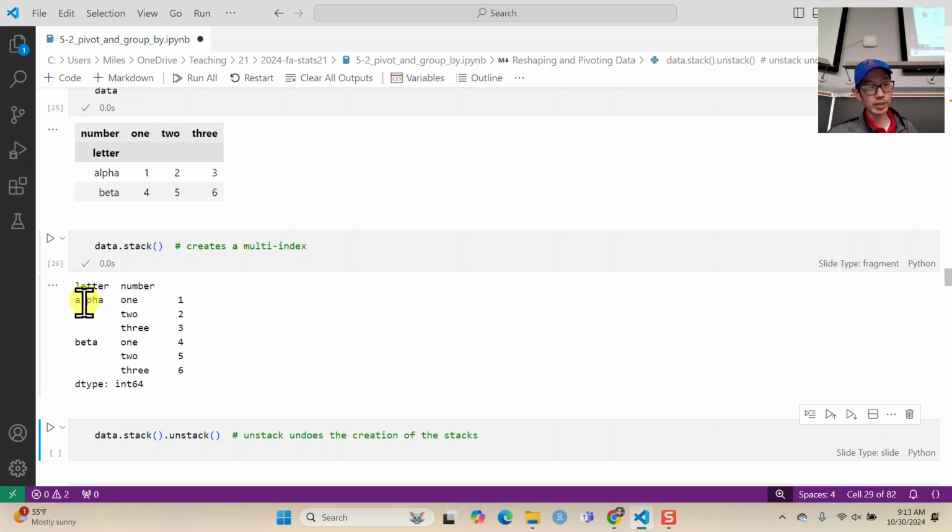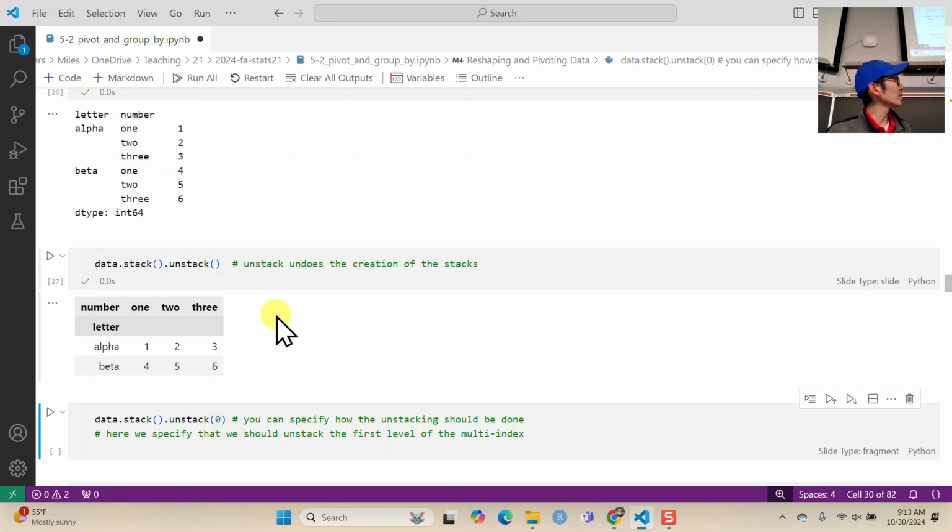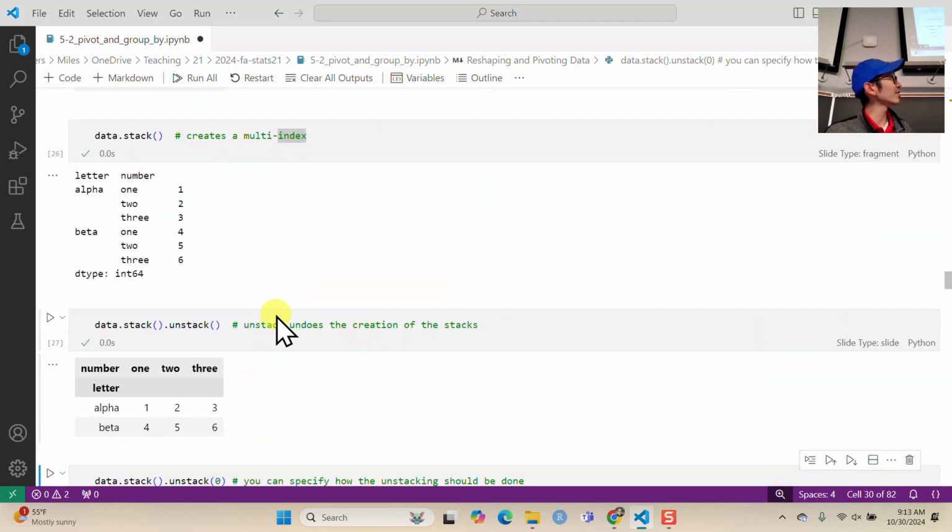So now we have letter alpha and number 1, 2, 3. I've got alpha 1, alpha 2, alpha 3, beta 1, beta 2, beta 3, and the values have been stacked. Again, stack and unstack are inverse operations. So if I do data.stack followed by .unstack, we get back the original data that I have.